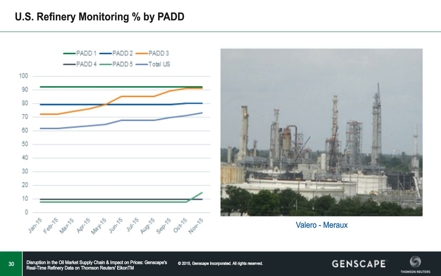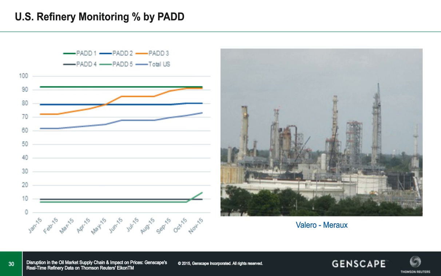We have lesser coverage in Pads 5 and Pads 4. Although we are building in Pad 5, and we have particularly targeted the West Coast because of the significance of those refineries, that they are what is producing the gasoline required for the West Coast. So as we've seen this past year, any upset of refining operations within California can have a significant impact on gasoline there, more so than the same type of interruption in a Pad 2 or Pad 3 refinery, because there is excess capacity in those other locations.